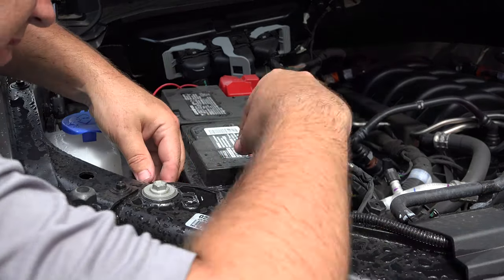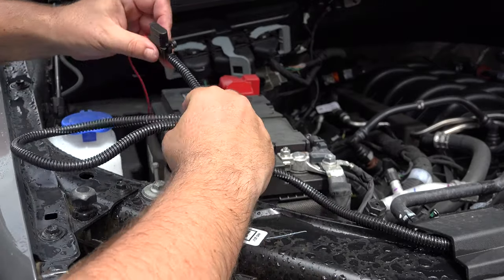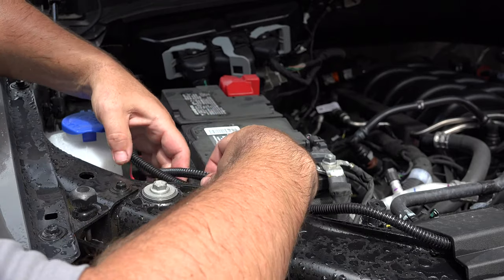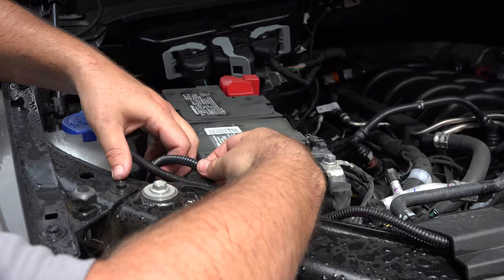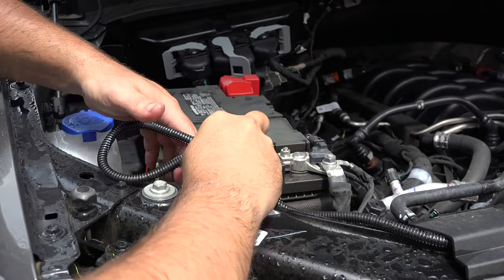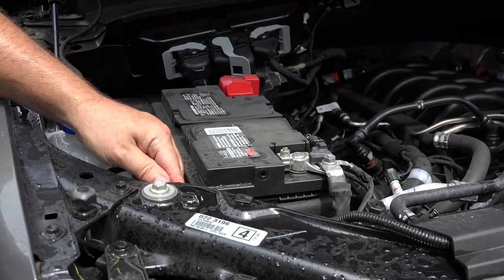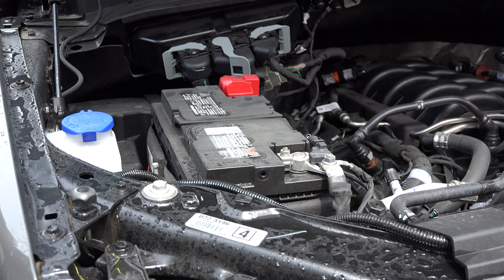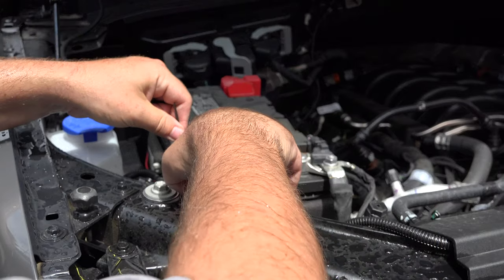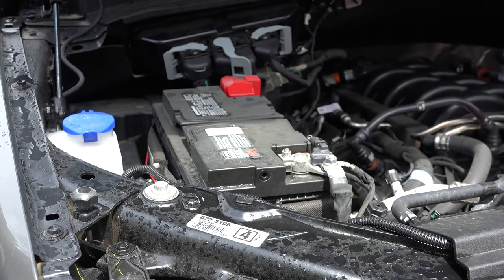We can zip up this wire a little bit as well if you want to take out some of this slack. Your fuse is right here if you ever need to get to that. But what I'm going to do is, we have a little excess, which is fine. I'm going to just use one zip tie right here to secure that wire. And we'll trim those off. And we should be done.